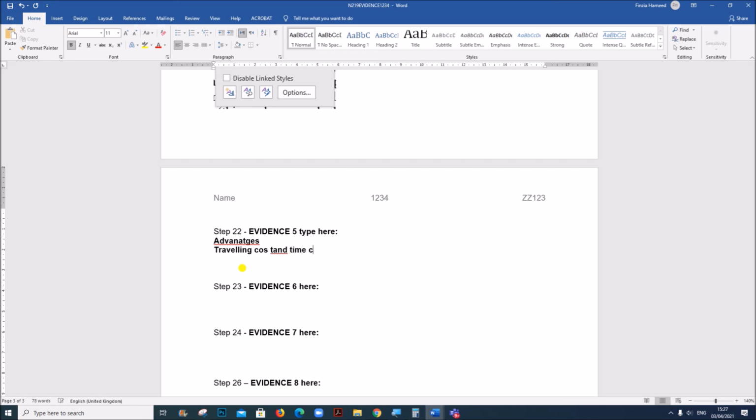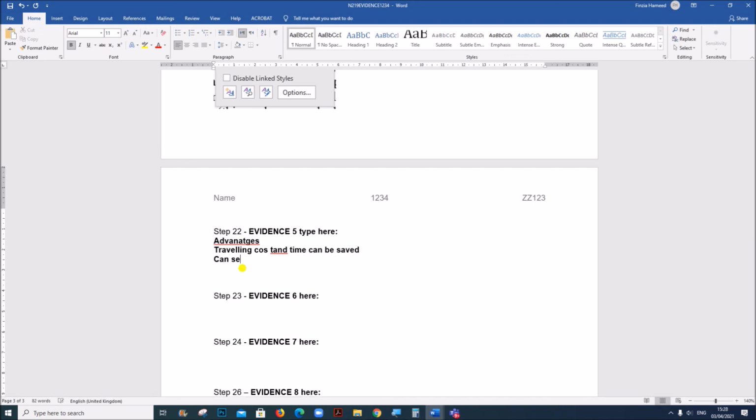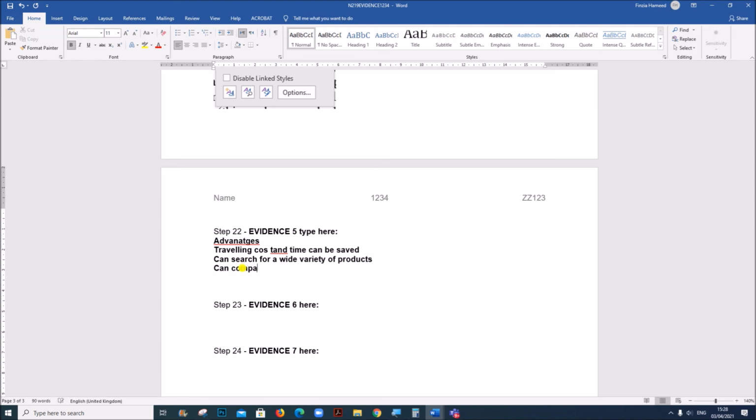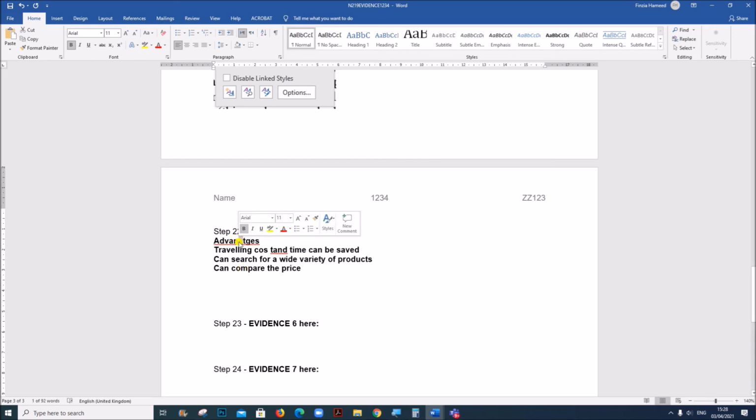So advantages you can give. Cost and time can be saved. Can search for a wide variety of products. Can compare the price. And the disadvantages.